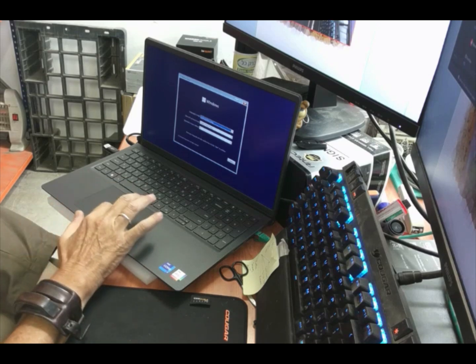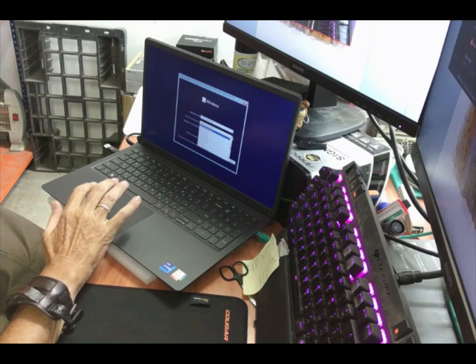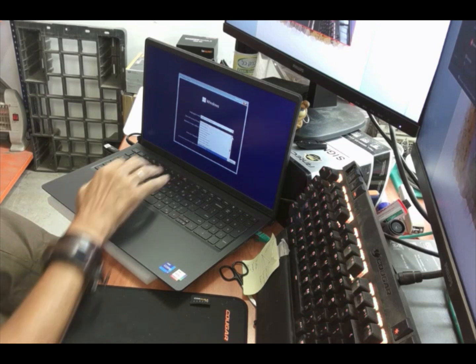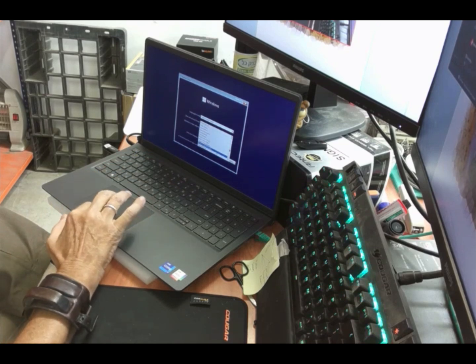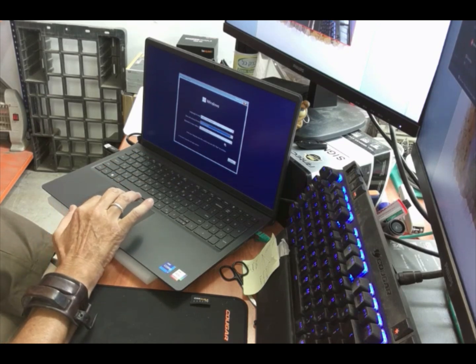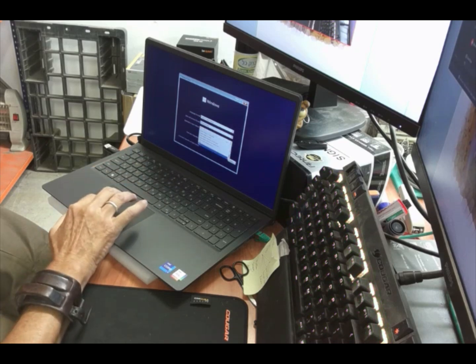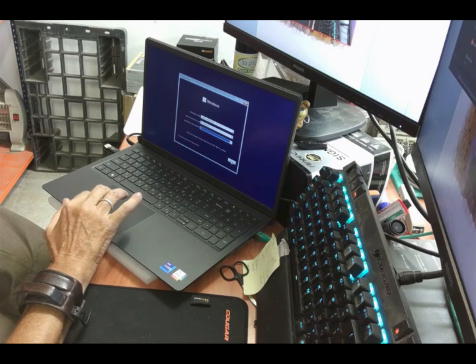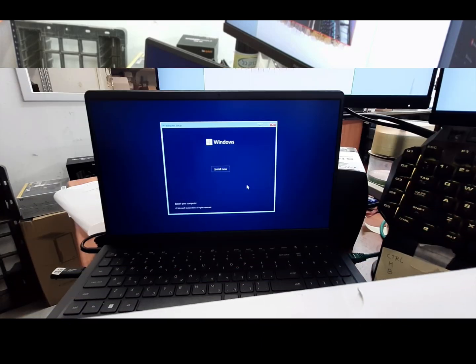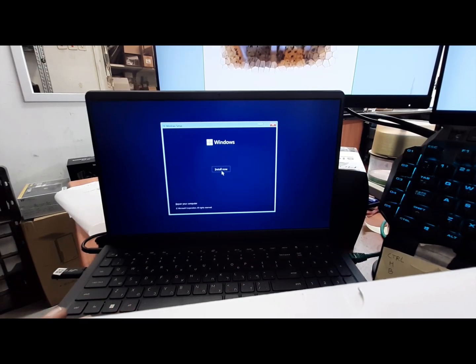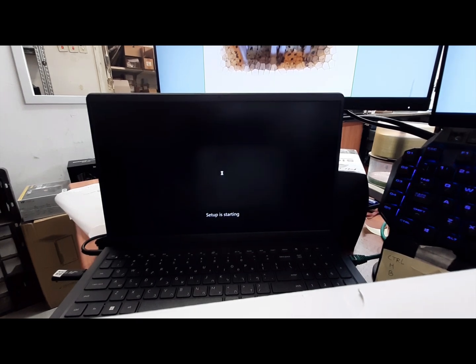Right now I'm choosing the settings for my client. You choose what you need. Next. So here we are and we choose install now.